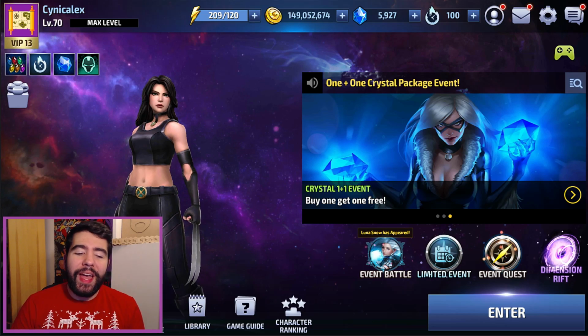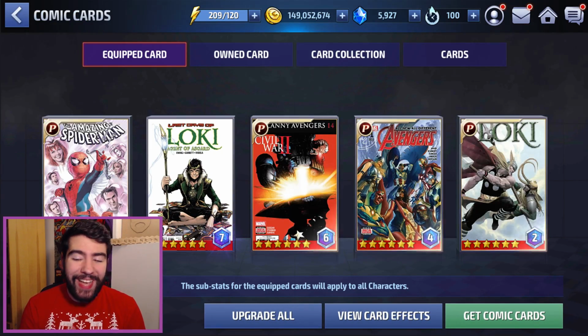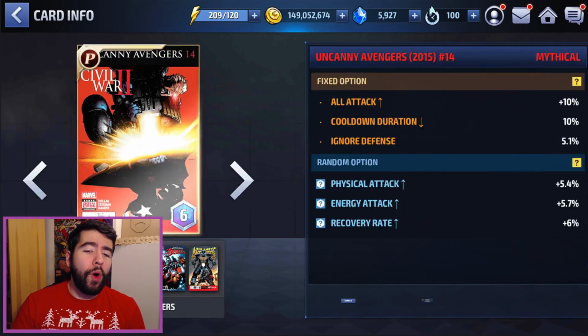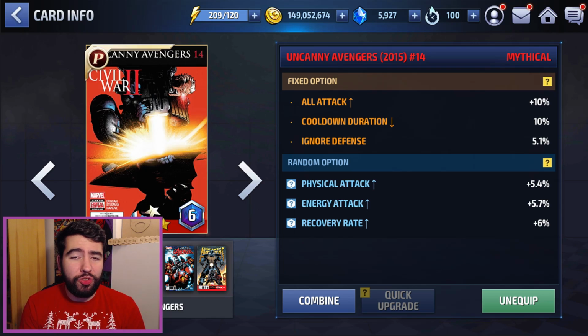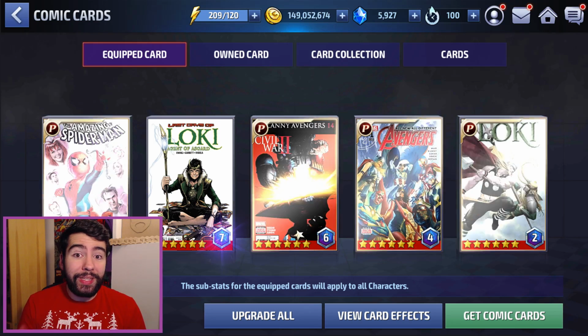It's Cynicalex, and today I want to talk about the perfect fit for my comic cards as they are now, and what I need to do to complete my effect collection and get the desired stats that I want. Because I made a video a couple weeks ago where I showed off my latest pull and my luckiest pull, the Uncanny Avengers card, and it did add a lot of stats to my list and to my overall card pool, but there's still a lot of work to be done, believe it or not.